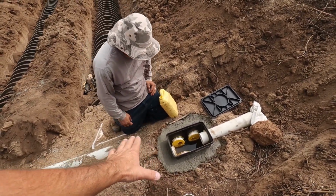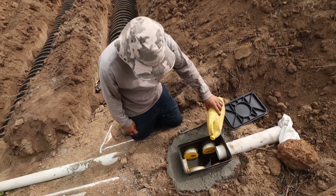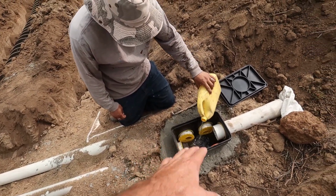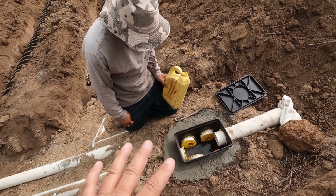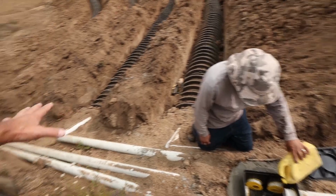What he's doing right here, he's making sure this distribution box is level, and then he's dumping water in there to make sure that the water goes into each pipe equally. So that way there's equal distribution of wastewater into these infiltrators.